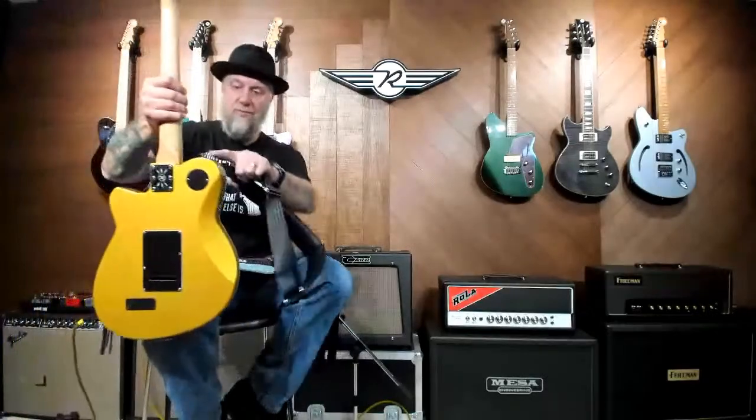Really nice Levy's leather ends, a really nice tight snug fit that works very, very well with our strap button posts, which have a very nice flare to them. And yes, LG, did you say 41 to 53? Yeah, was I right? Yes.